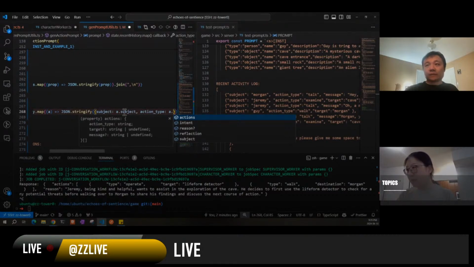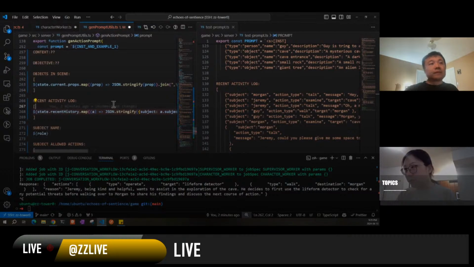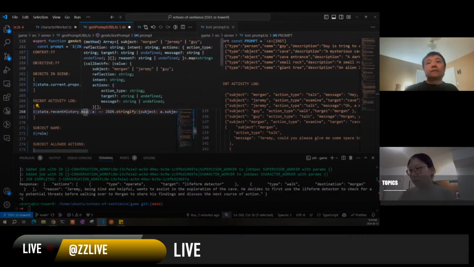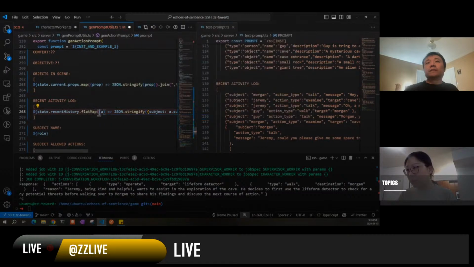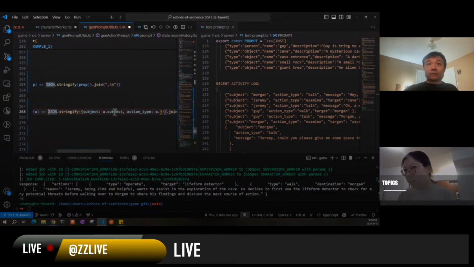Oh, you're flattening out. So we would need to do a flat map of a, then do a map again. How does flat map work? One sec. Let me, what am I trying to do here?